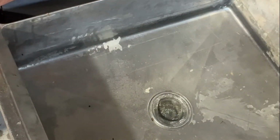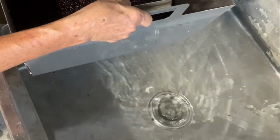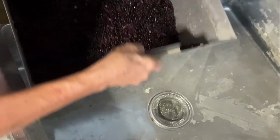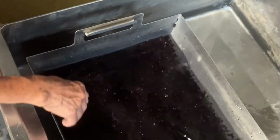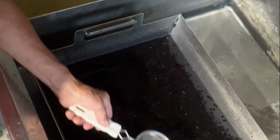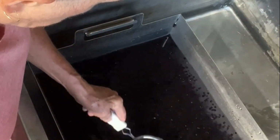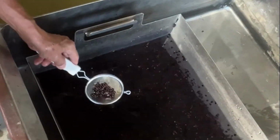Now we're going to bring this up out of the sanitizing solution and go to the next sink. The stem there. And this is our first rinse. And again, we'll swirl the berries and remove any bad ones. There's a green one. There's a green one. I always swirl it with my hands. It kind of sends any that are trapped below up to the top. Not bad though. There's some green ones.